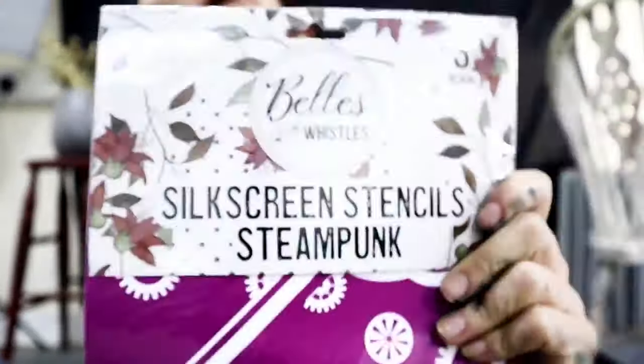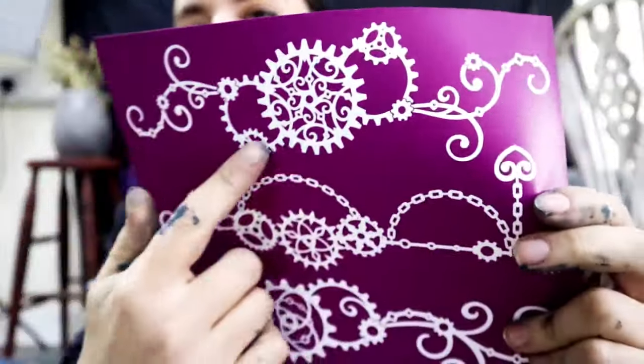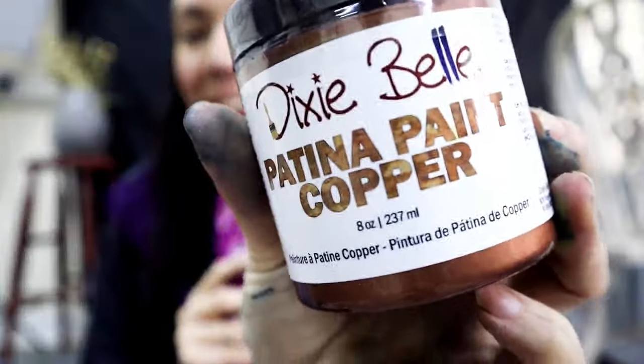Next up, I have the silk screen stencils and I'm using the steampunk one. I'm going to be using these patterns here, I think, and I have some copper paint, the patina paint, and we're going to be creating some rust now just to add extra rusticness to this.